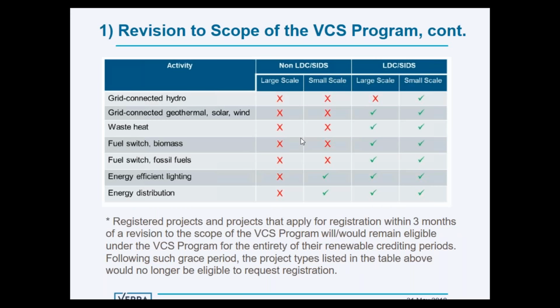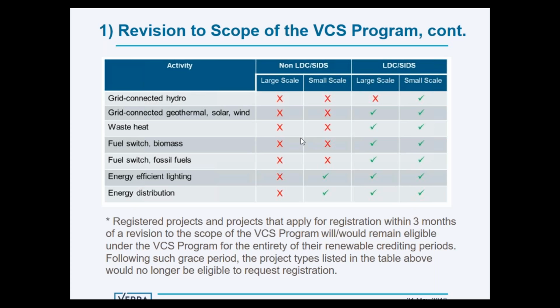And so which project types have we identified then? And that's what you see on your screen now in this table. This table is included in the consultation document itself. And I'm just going to walk through this relatively briefly to give you an idea of the different parameters or characteristics along which we've drawn the lines of the proposed exclusions of project activities.